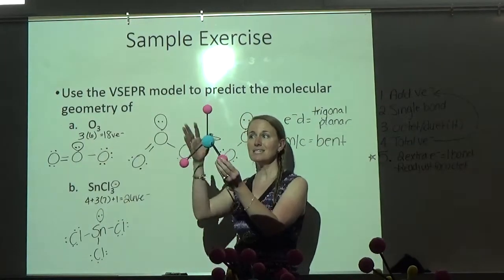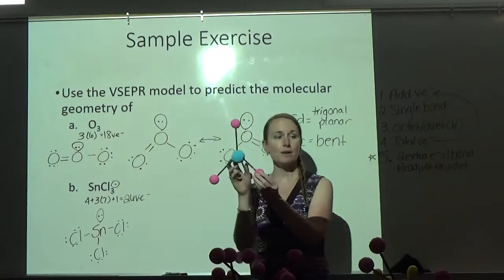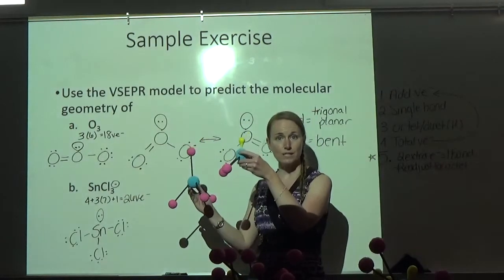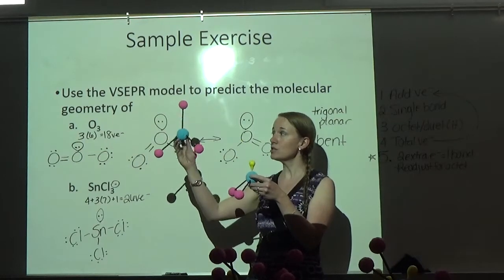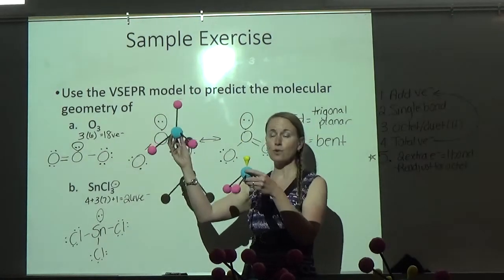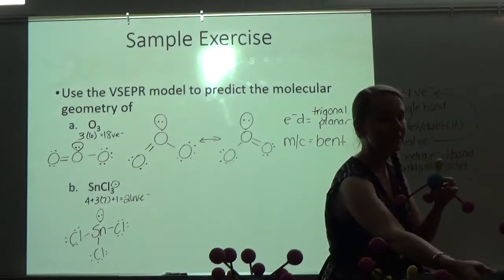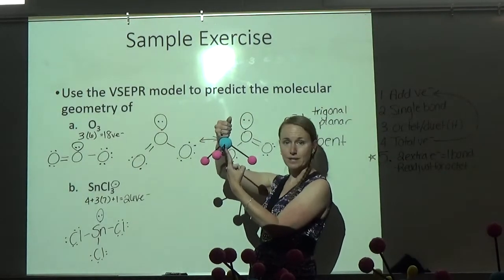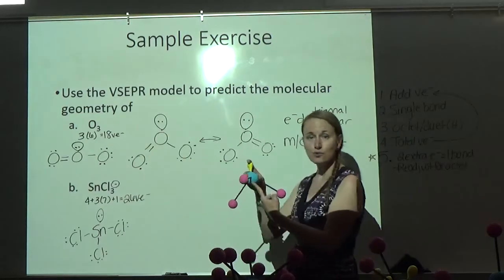So this is the electron domain shape. But what it's actually going to look like is this right here, since one is a lone pair. Okay, so electron domain, it's based off of tetrahedral, but because we can't see the lone pair, it's going to look like this. The molecule is going to look like this. All right, so let's draw this.